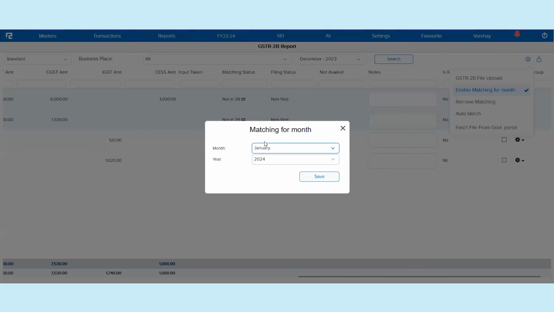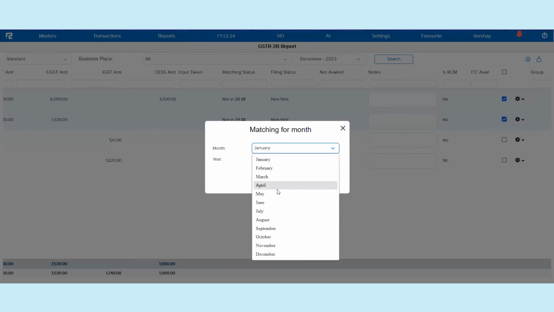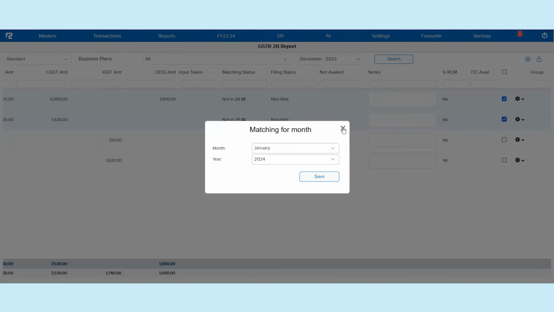So if you select two rows and click on enable matching for month, you get this option to select the month in which you are taking the input. The moment you mark this, the system will consider this as the input to be taken in the specific month. Now, once you have done all the tagging against the input taken column, you can simply filter the data, and you get the total of the inputs that you can claim in a month.